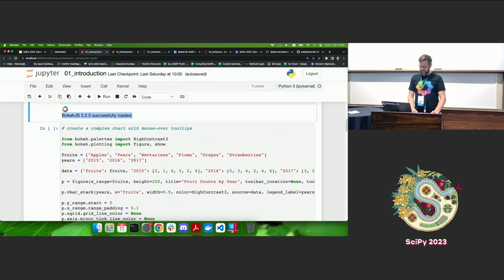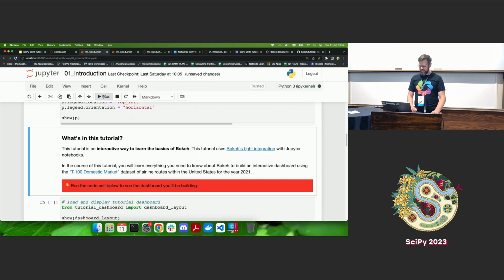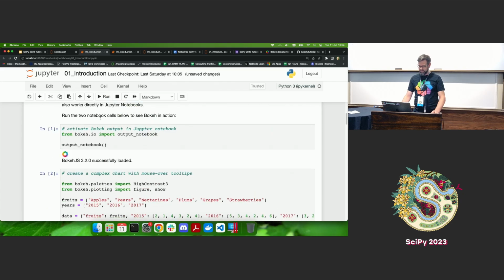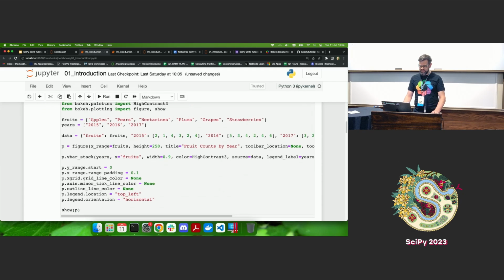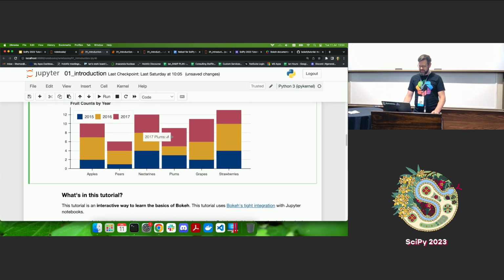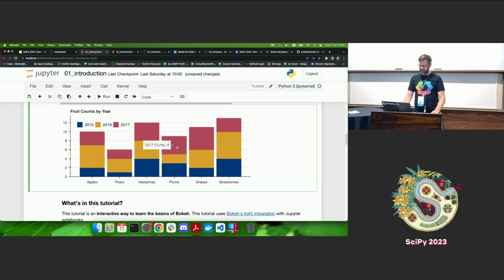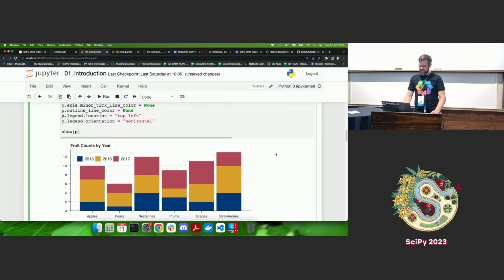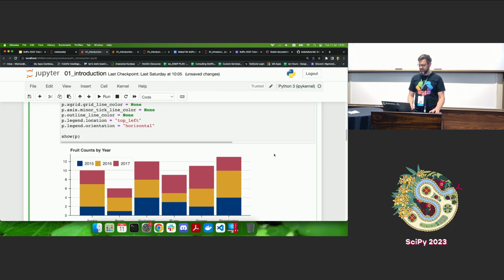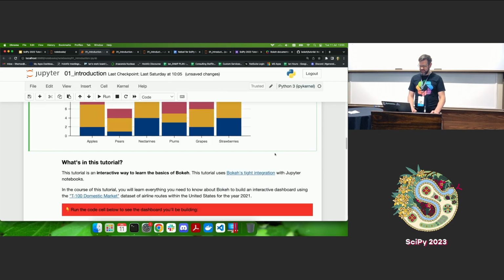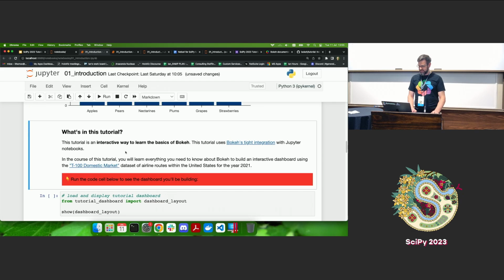But assuming that this is working for everybody, let's take a very quick look at a small example of Bokeh. Don't worry, you don't have to understand any of the code that is happening here. This is just to say that with a few lines of code, and most of it is actually adding some random data, we can create an interactive visualization right here with some mouse over effects. And we'll look into what you can do with Bokeh and how you can build those interactive visualizations in this tutorial.